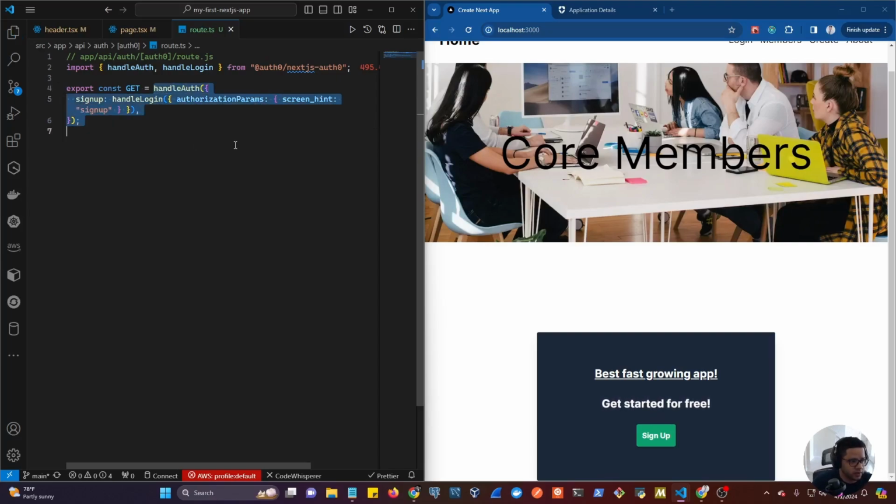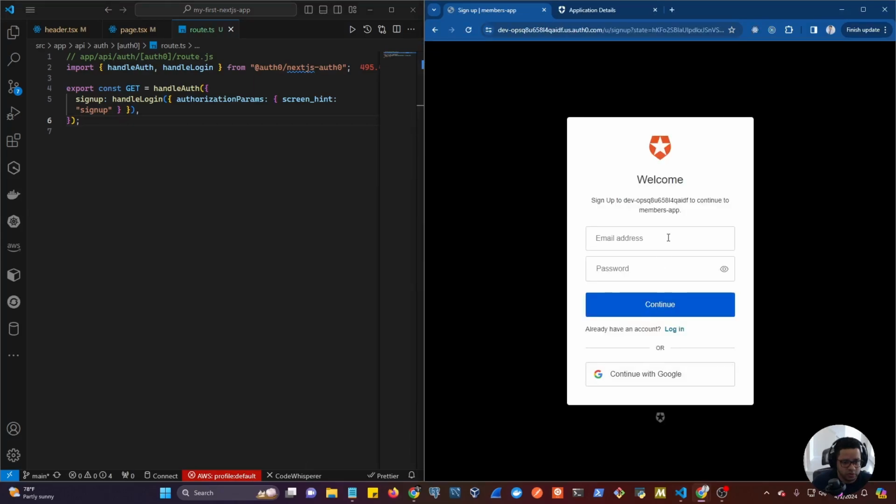And that's it. That's all we've got to set up in our handle auth. In the handleLogin, we just set up our sign up screen instead of the login. And now if we click on sign up, let's see, clicking on sign up, it takes us to the sign up, and we could log in here instead.